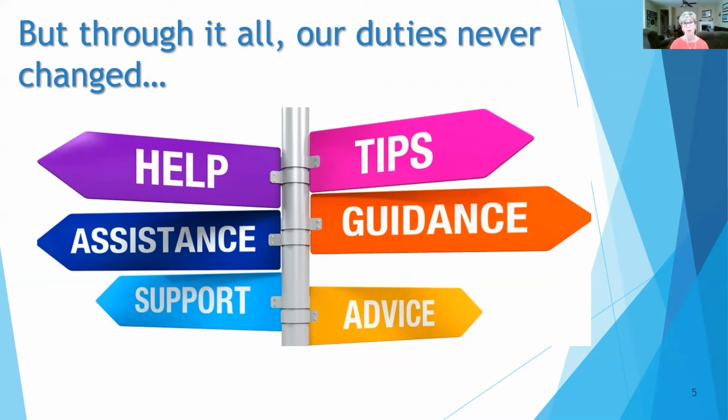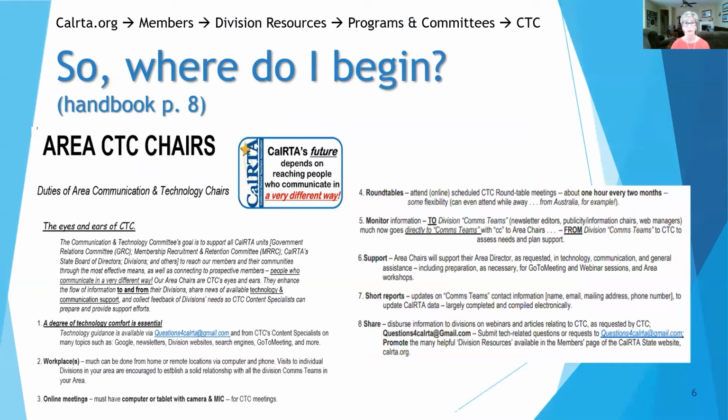So as a new or even a returning CTC area chair or rep, where do you begin? Where should we begin? And probably the best place to begin would be in the job description, which is in the CTC handbook. And to access that handbook, I've got a pathway listed along the top of this screen.